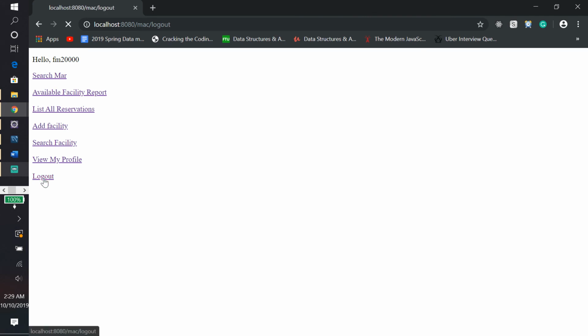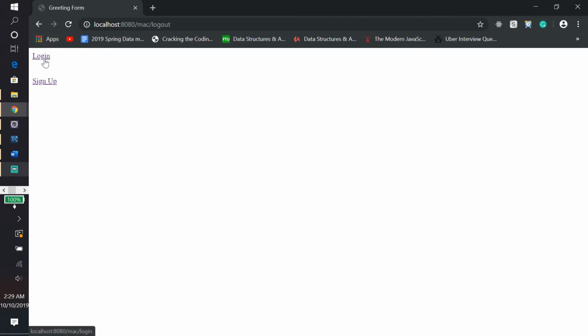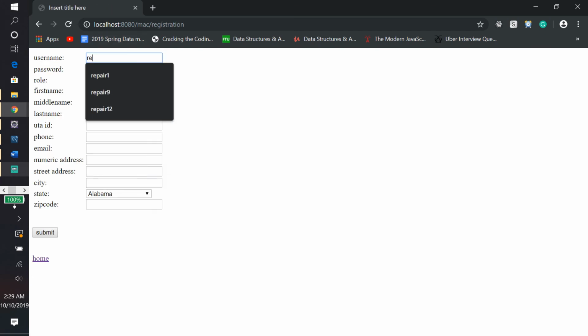Similarly, the FM admin user can create a new repairer's profile.